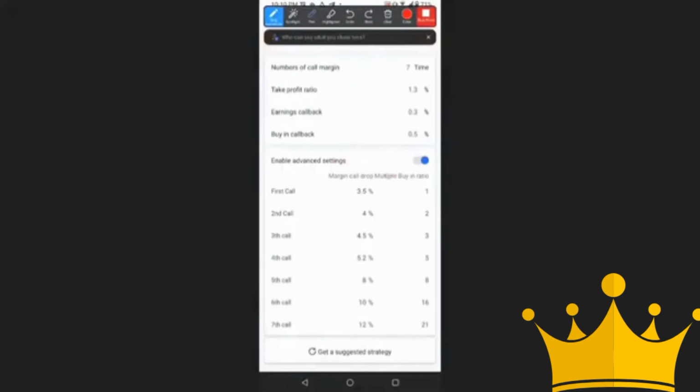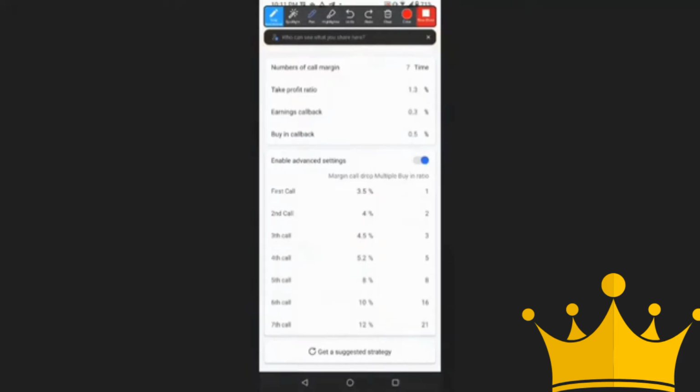Now, first call, second call, there's 7 calls over here. First to 7 calls, and then this percentage, these parameters over here are fixed by the bot, but you can edit them. You can edit all of this, but my suggestion would be don't edit this, because these are already calculated points of turning that the bot has already calculated based on the charts using Fibonacci extensions. So the bot already knows that if the price happens to come to anywhere down here, there is a potential for the price to turn back.